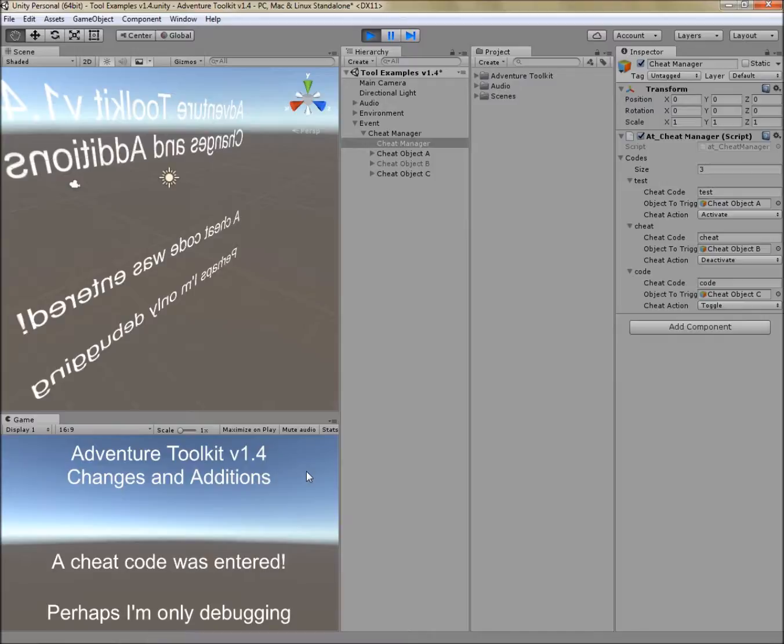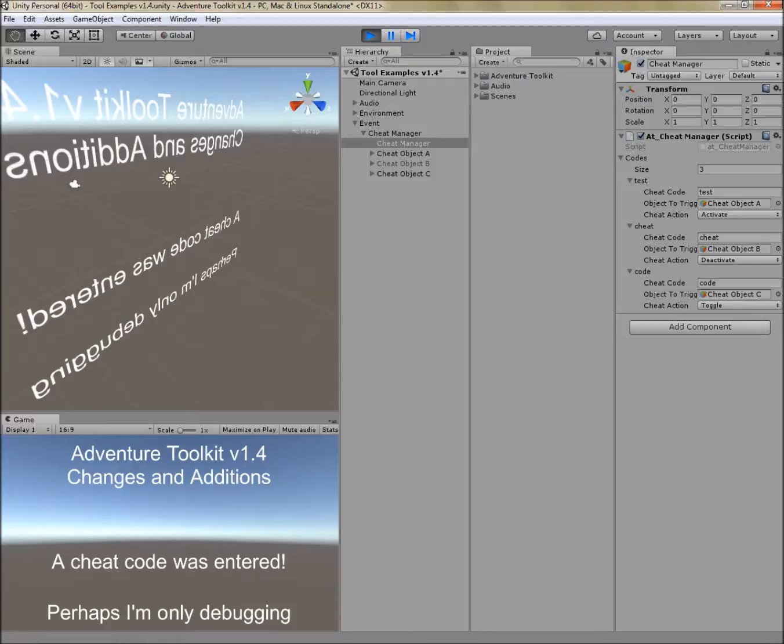Now, before we conclude this video, I want to make sure that you're aware of the confusion that can happen when you have multiple cheat codes and the strings conflict. If they aren't totally unique, you could have some confusion in using these cheat codes.